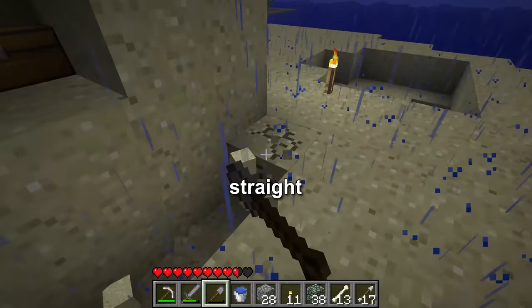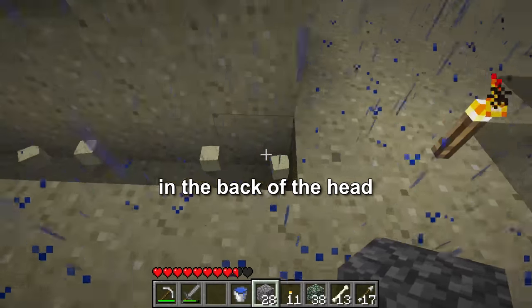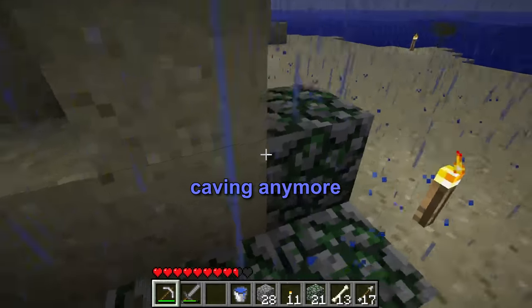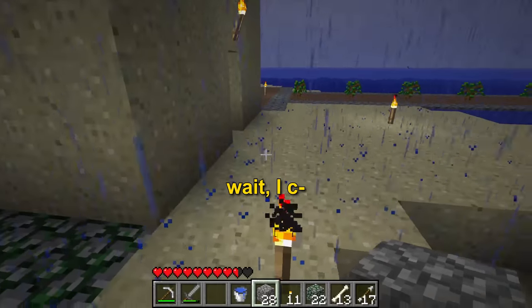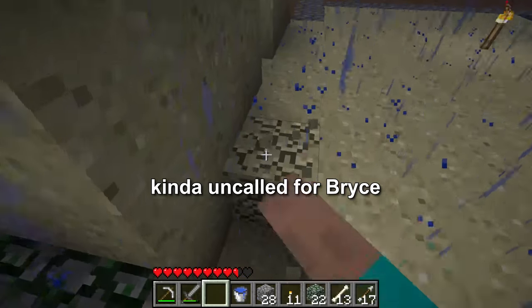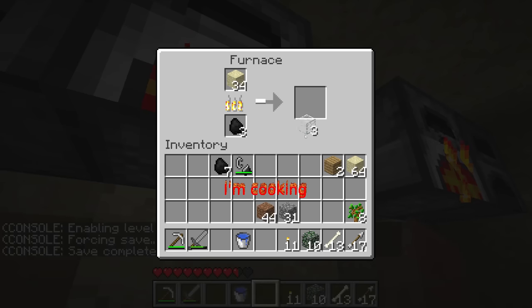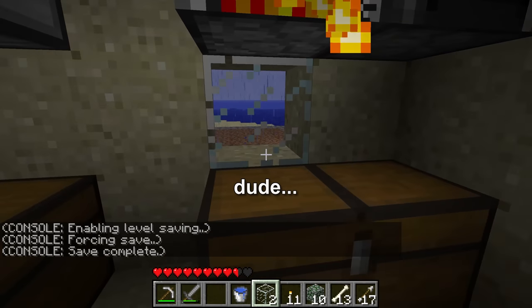I just straight paddled Travis in the back of the head with a shovel. Oh, that actually took me down 3 hearts and now I don't want to go caving anymore. That's my bad. Wait, you just died. Kind of uncalled for, Bryce, honestly. I'm cooking glass right now. I'm cooking your mom.